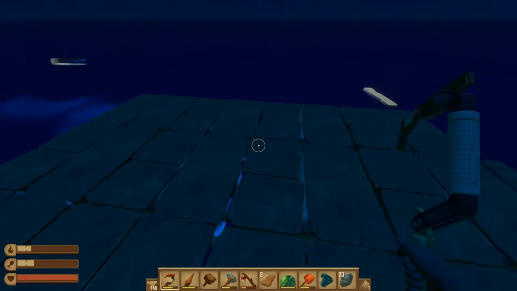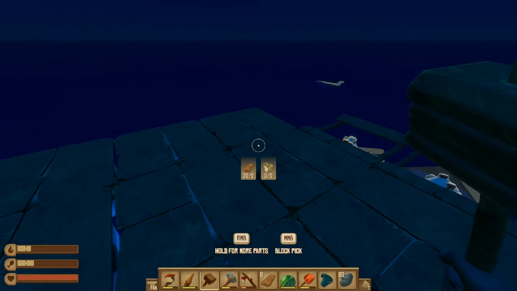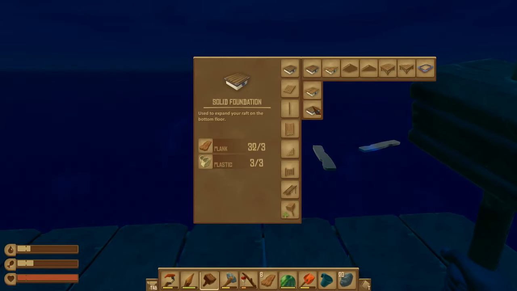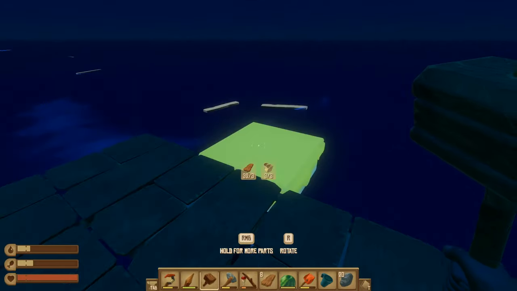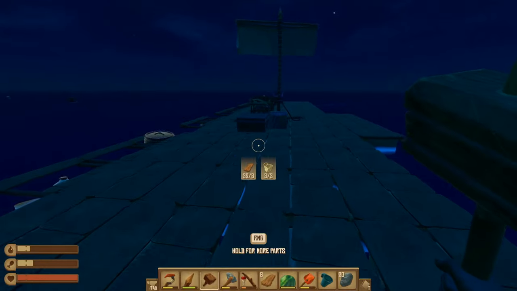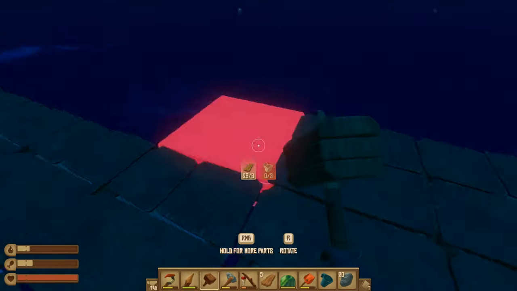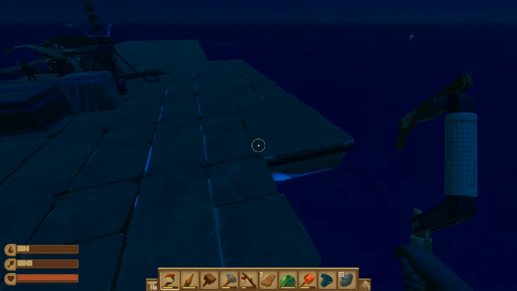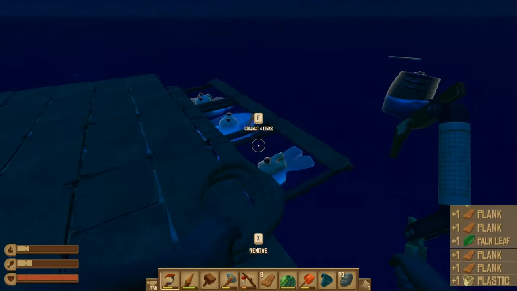And you know what? I kind of want a fancier raft. So now that I have this basic thing here, what I want is like this solid foundation. It's a little bit more expensive, but at the same time, I want it. I mean, just look how much nicer this looks. Look at it. So going forward, that's what I'm going to use.